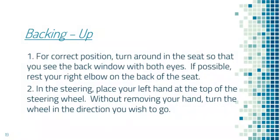When backing up for correct position, turn around in the seat so that you see the back window with both eyes. So, if possible, rest your elbow on the back of the seat. In steering, place your left hand on top of the steering wheel without removing your hand. Turn the wheel in the direction you wish to go.